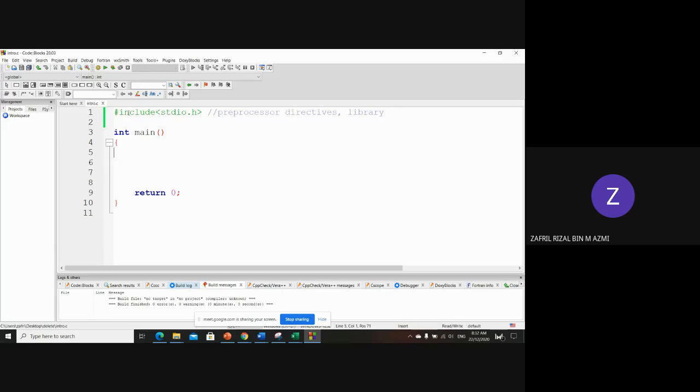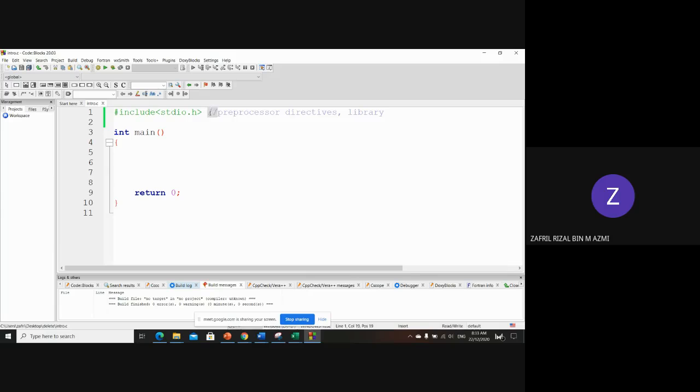It will read starting with the first line, and then when it reaches this, it will ignore the rest of the note on this line.